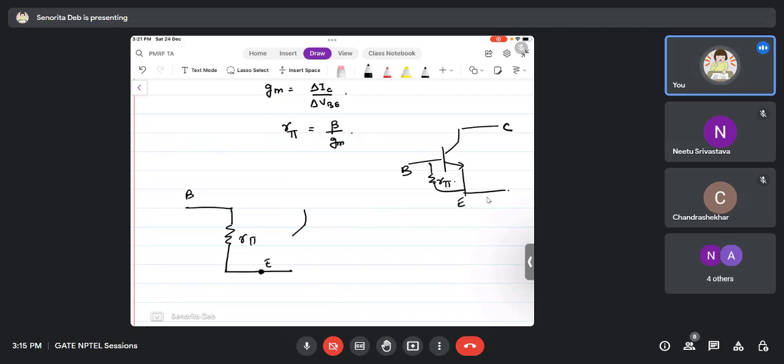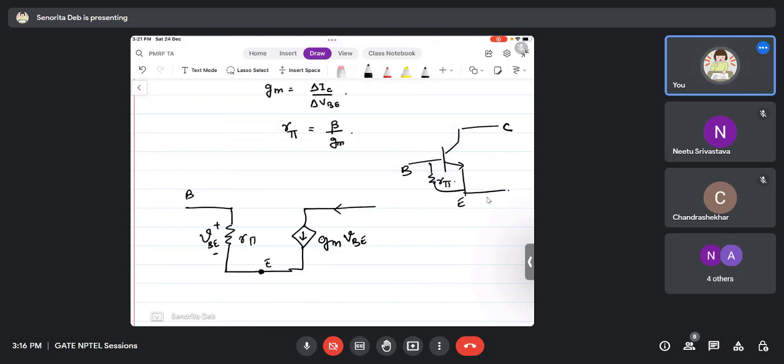And here this is the source, which was Gm times VBE, and this is the VBE. I am writing it like this, so small VBE, plus minus. This is a change in the voltage. And this is the current that results due to the change that we just saw, Gm times delta VBE, right? And that is the current IC here, or small IC.